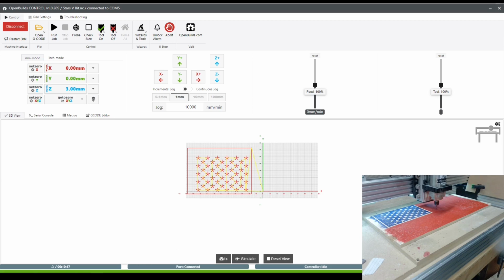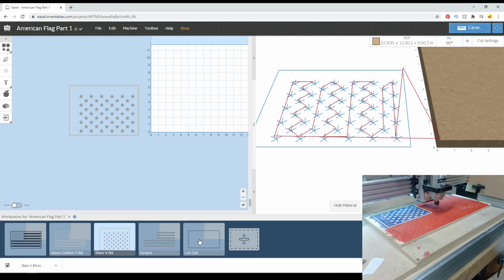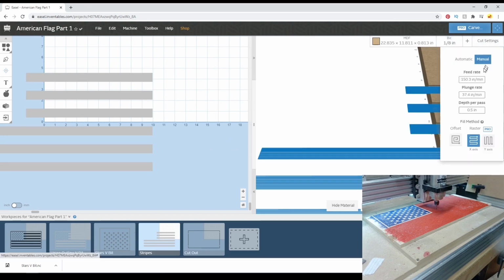So now what our next step is here is to go into Easel and grab our stripes. Grab our stripes, 1/8 inch bit. Our simulation here says 19 minutes. Oh, I haven't even changed the cut settings to its default. So that's a full depth pass, 2 millimeters. That should be fine. Feed rate, yep, all that's good.